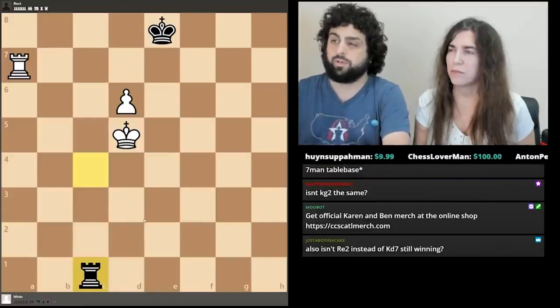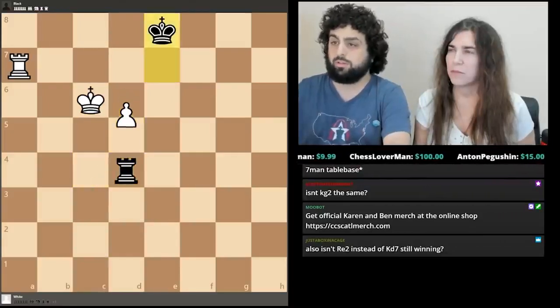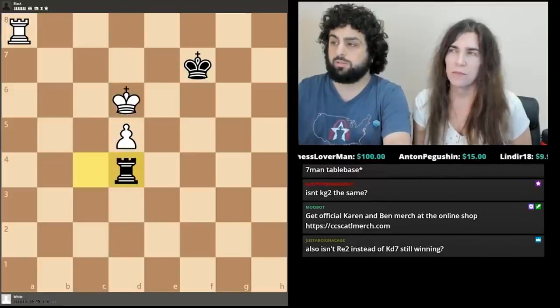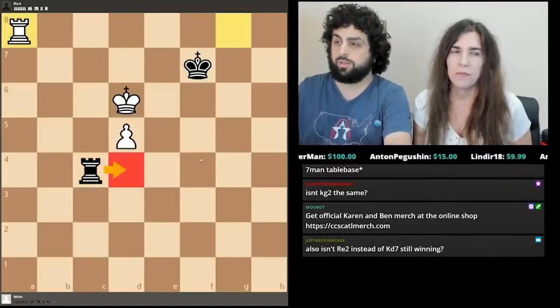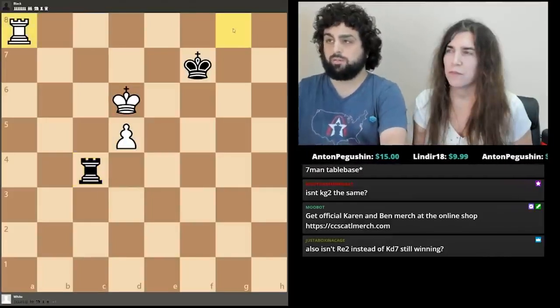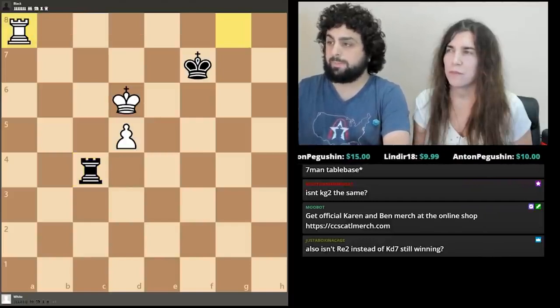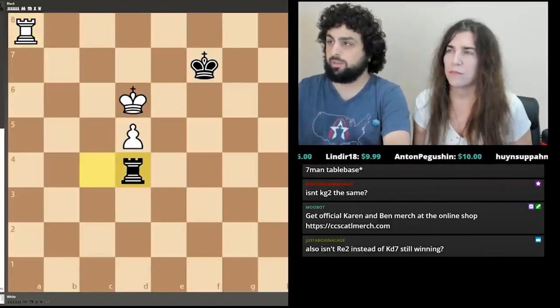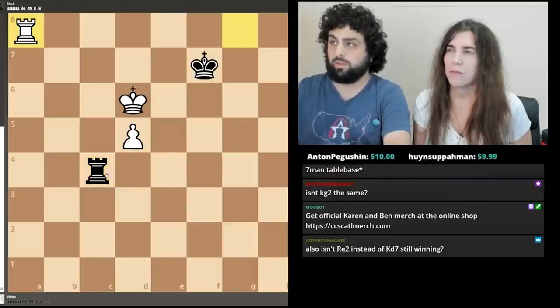Yeah, losing this tempo is not letting us get a Lucena position here because of rook d4. Yeah, rook d4 draws because we lost the tempo here. We had to move our rook. So that is pretty important, if true. Everything I said could be a lie. Nope, that should draw. Mm-hmm. And rook d4 is the only move to draw.